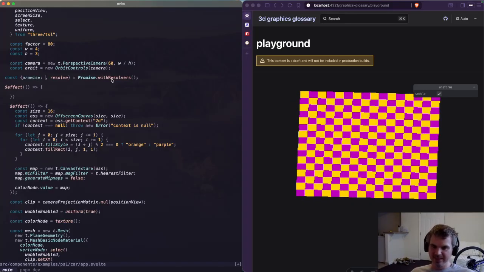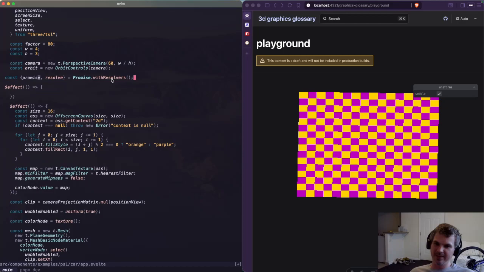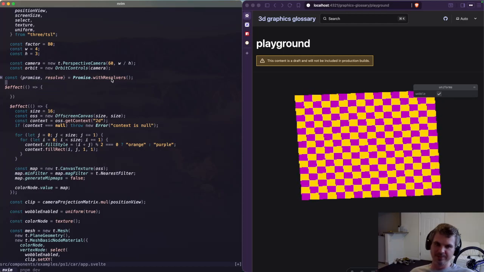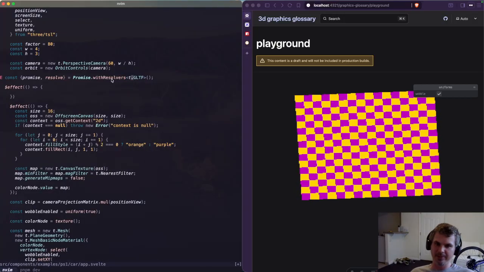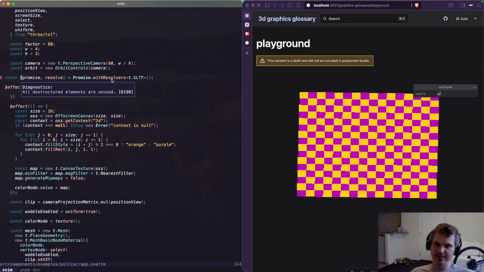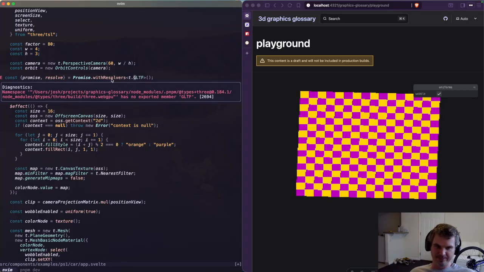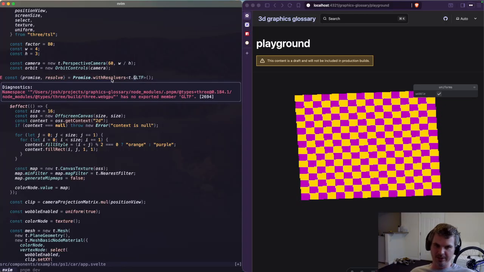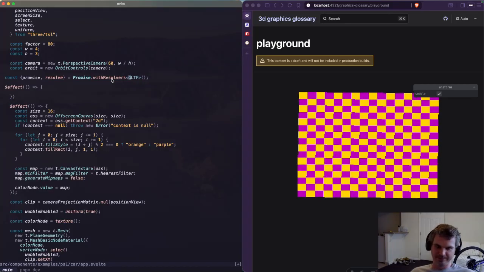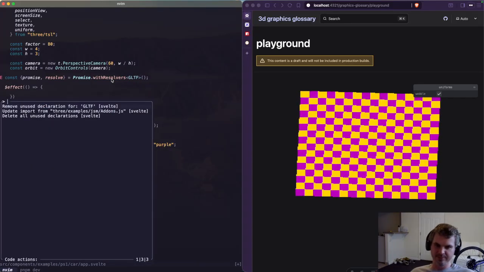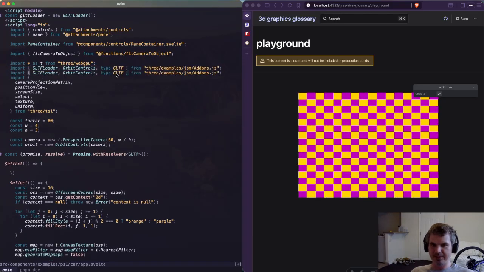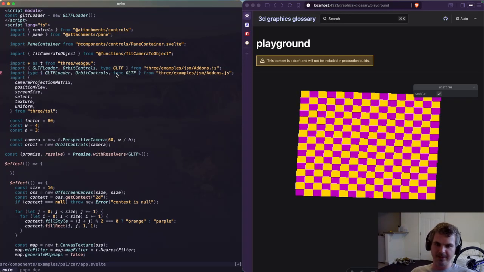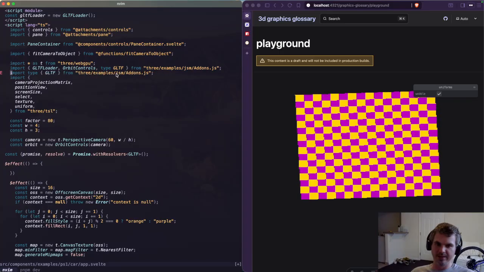So promise, yeah, let's just call it promise for now. And you have to type this here. It's going to give you back a GLTF. Oh, GLTF might come from add-ons. Let's see, where is it? Yeah, here. So I usually like to do my type imports on a different line.